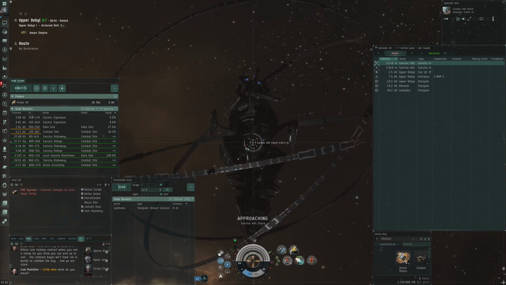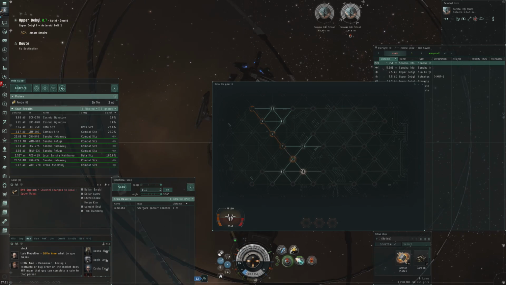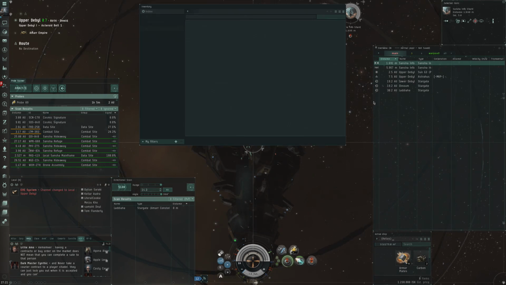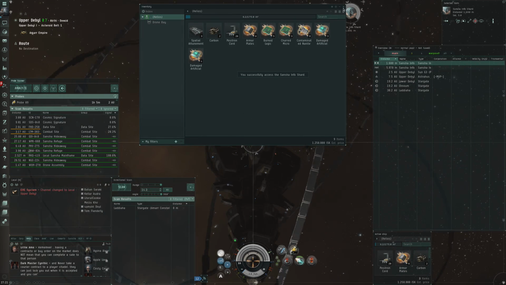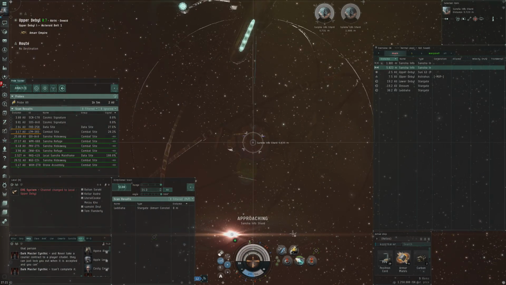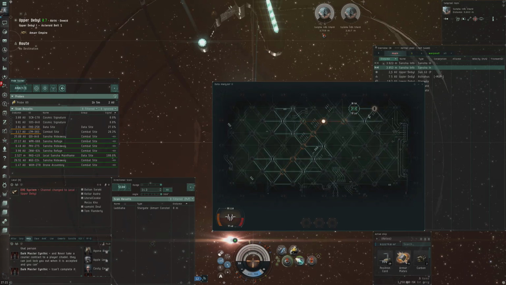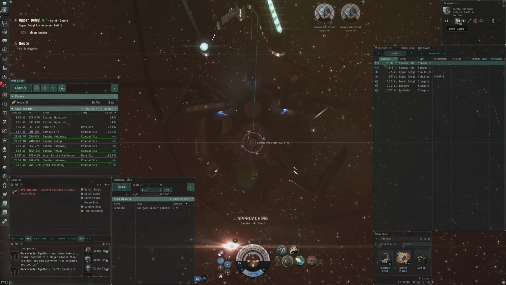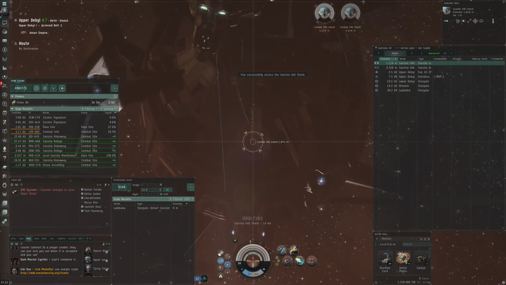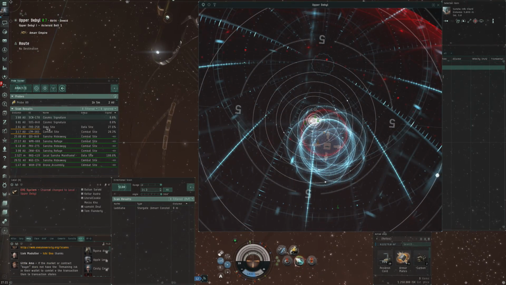Let's press approach. Okay, we can stop. Let's start the hack. Let's see what's in here. Here's the core. We get nothing. Okay, annoying. We have another data site. That's nice. And we can start this hack as well. Yep, here we go. Almost in range. And an empty one. Okay, that's not great. If I'm looking for a better value on the data sites, it doesn't seem to be the case right now. But we have a second chance.